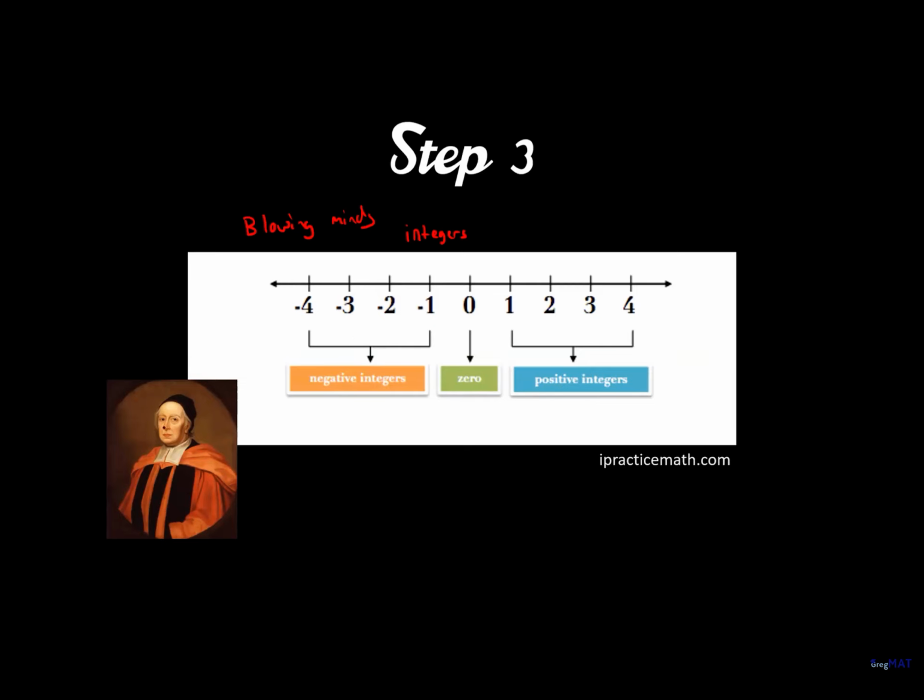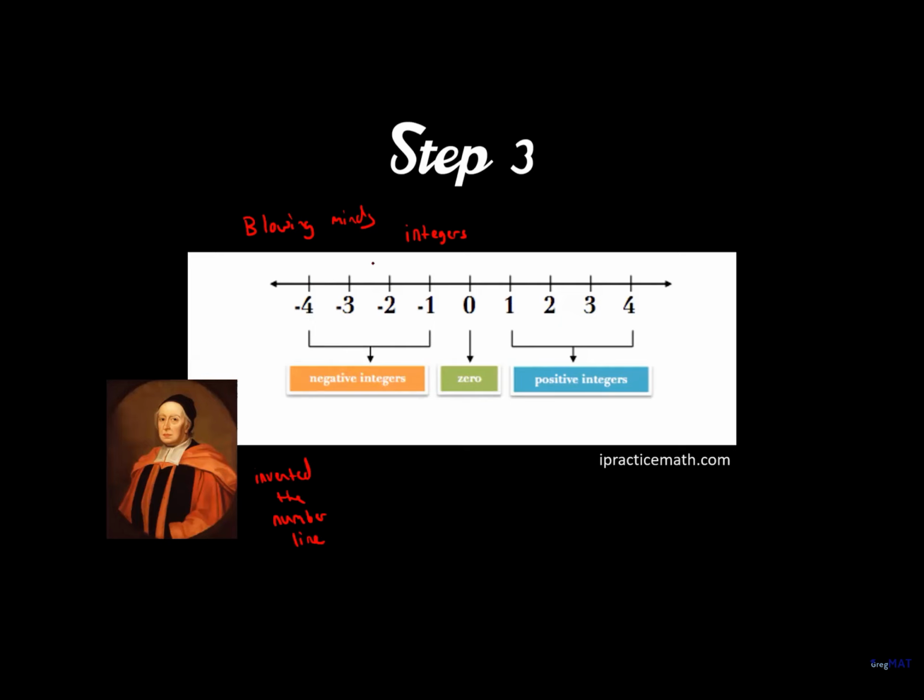Now, this guy right here, he didn't necessarily invent negative numbers because negative numbers have been around for a while. But what this guy did here, I think his name is John Barrel or something like that, is he basically invented the number line, or he's usually credited with inventing the number line. So this thing's the number line, and to us, we take this for granted.